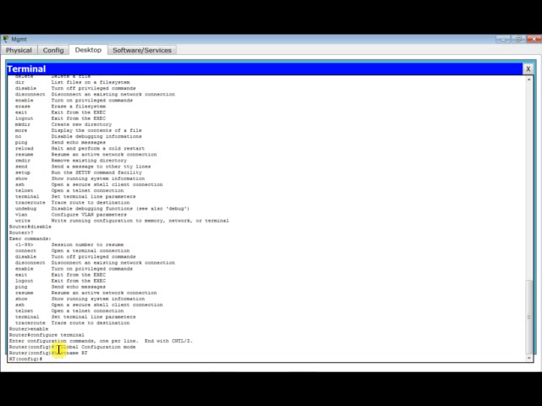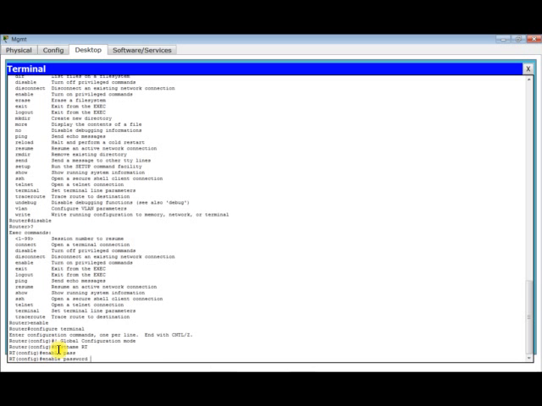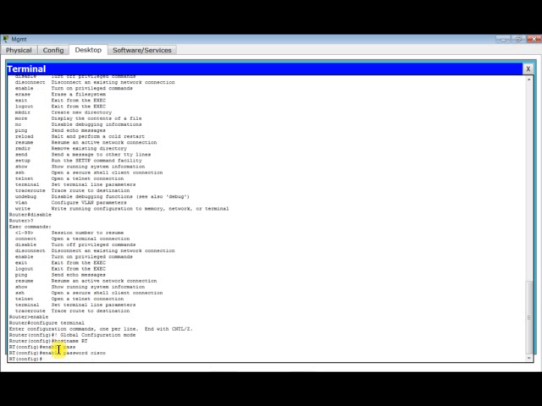Now, after that, I need to protect my privilege exec mode with a password. So I will do this: enable password, and then I give it, for example, the password Cisco. I press enter. There is another thing: I can see this Cisco password if I type show running configuration.